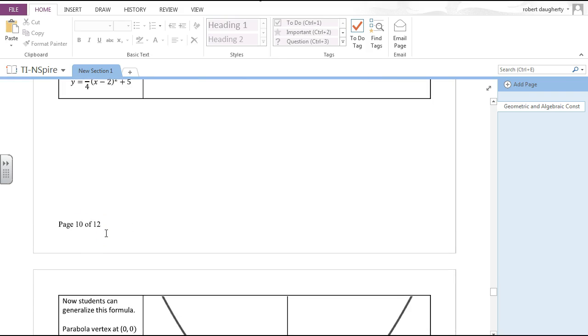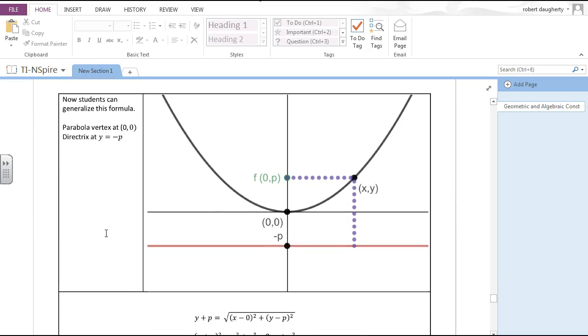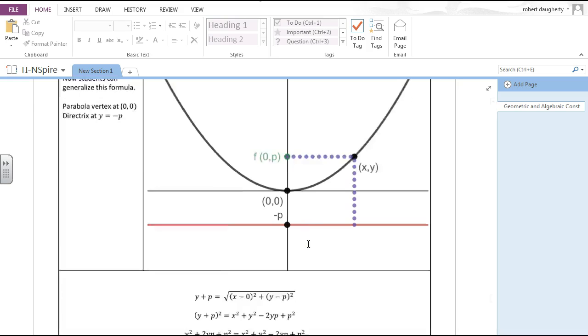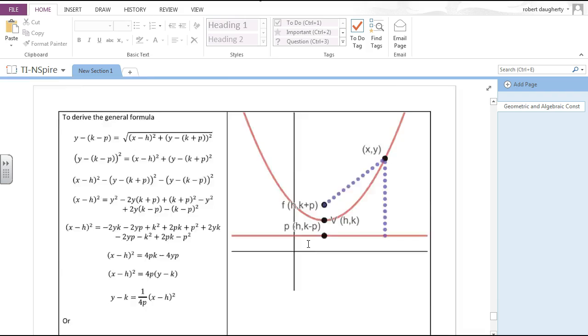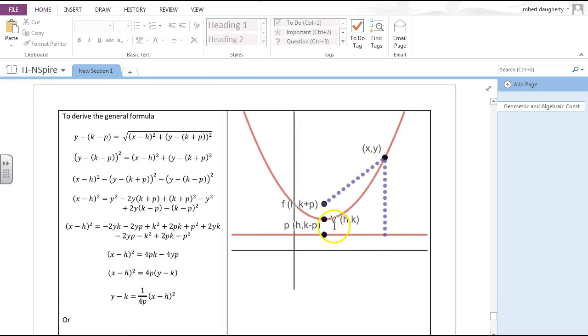And then from there, depending on the level of your class, you can take it further. You can generalize. How would I, in general, find the equation of a parabola that looked like this? We can start with the easy one, one that's on one of the axes or at the origin. How can I use that distance formula to get the equation for this parabola? And then probably from an honors level standpoint, you could generalize and say, if it's not at the origin, how can I use the distance formula to come up with that equation?